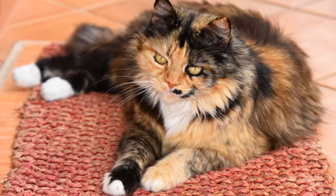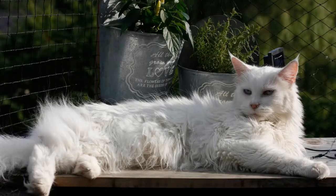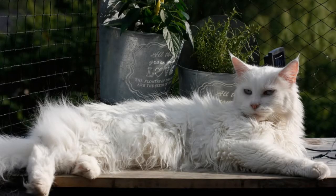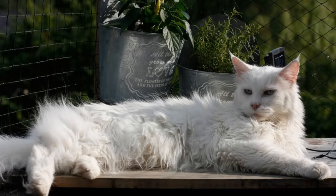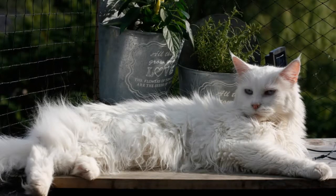The reason for this state of being is typically physical, in terms of a lack of grooming ability, or medical, as it relates to a condition that is causing the issue regardless of attempts to groom. The most notable physical ailments include obesity, arthritis, and dental pain. If your cat is overweight, grooming can be a daunting task, and not every area can be reached. Over time, this can lead to an unkempt appearance.